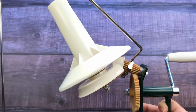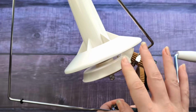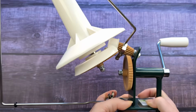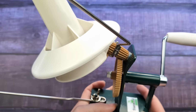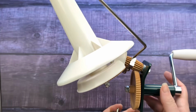It wasn't cheap. I think it was about £90, including to ship it here, which is actually pretty amazing for what it is. I can highly recommend this one if you're really into your yarn craft and you need a winder. I can see why she raves about this thing. I am very impressed, and it's like one of my little precious items now.